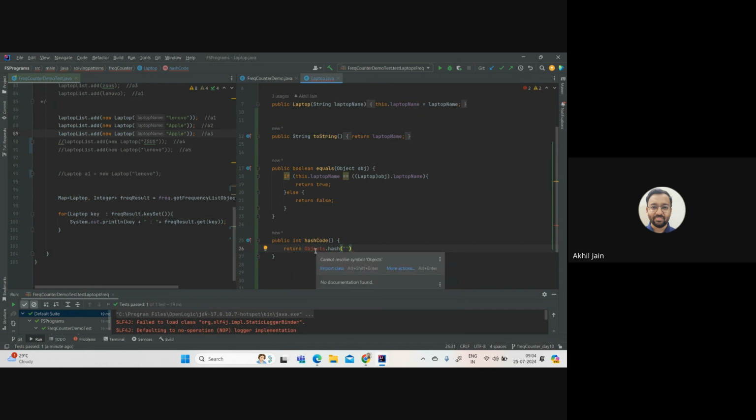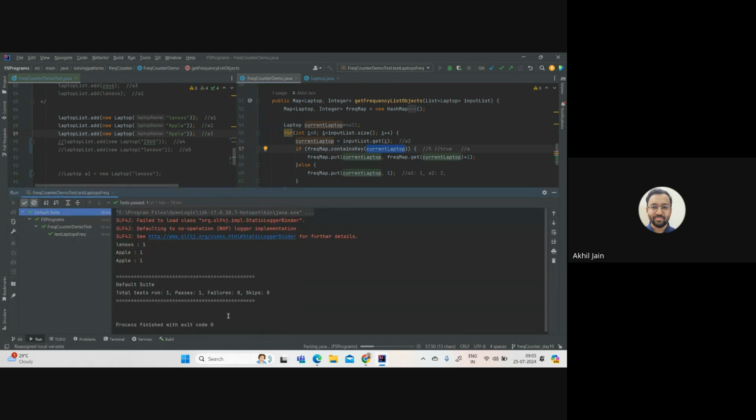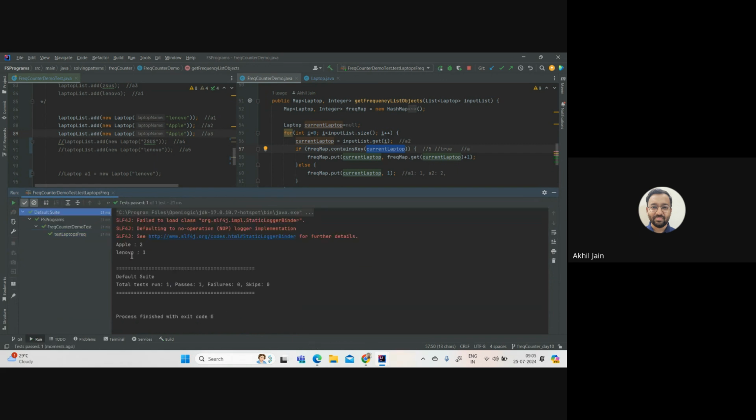Let me import this, Objects.hash, and sorry, not this, laptop name. Okay, and if I do it now, let's see whether it works or not, or whether some other modifications are also required. Let's run this. You see, this time you received Apple as 2.